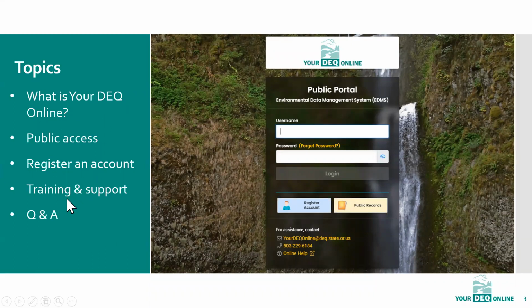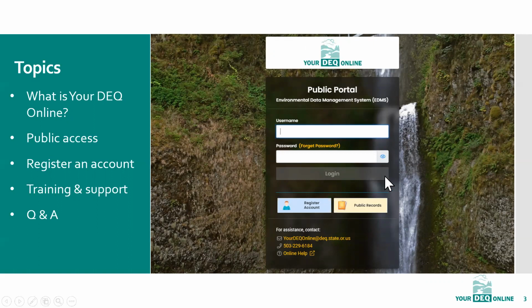We'll also wrap up with a little talking about and showing you images of what the training and support pages look like, where you would find further information, further training for various programs. And then depending on how much time is left, we'll have some Q&A, some question and answer with whatever we haven't already answered during the session. Again, feel free to ask questions at any point.